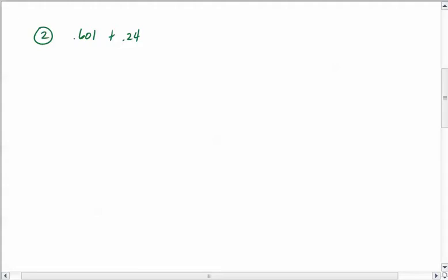Let's take a look at another one. I'm going to line up the decimal with the other decimal, and here we go. 1 plus nothing in that spot is 1. There's a 4, and this is 8.41. Pretty simple. Okay. Now let's move to subtraction.